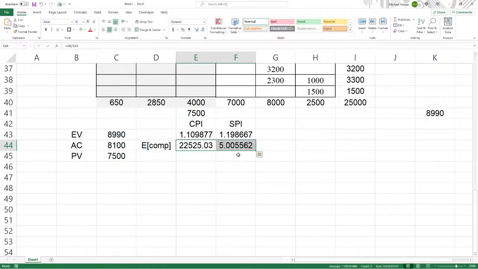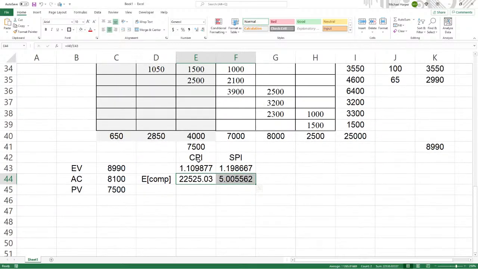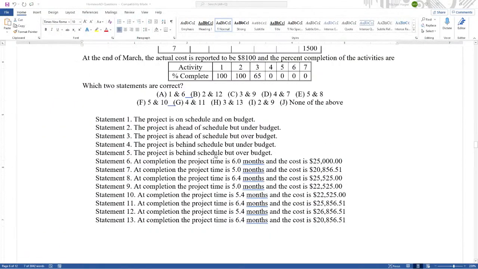And so they're the values. And so from this, we can tell this is above 1. Remember, below 1 is bad, above 1 is good. And here's the estimates of completion. And then you say, okay, well, a good cost, which it is, means you're under budget. It means you have spent less than what you've earned. The schedule performance index means you're ahead of schedule. Okay, under budget, ahead of schedule. And so there's where these answers come in. And you can see here where your answers are over here.